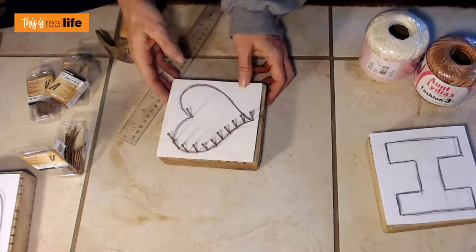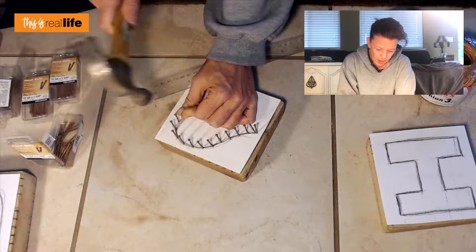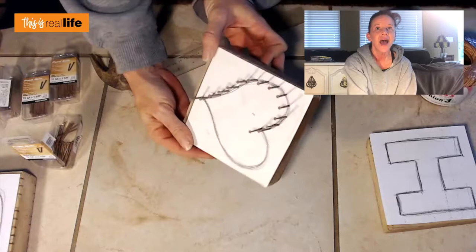Oh, you know what I didn't think of? Half inch is gonna make that one pretty close, but we'll just even it out on that side. Just learning as we go. As you're doing them, they're definitely gonna be crooked a little bit, so don't feel bad about it. One half done, yes. Moving on to the other half of the heart.